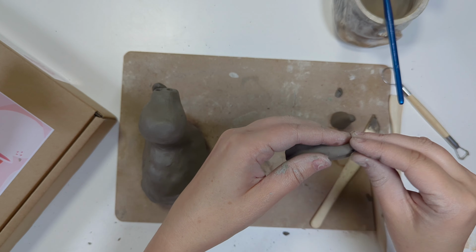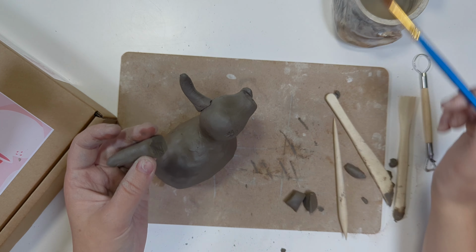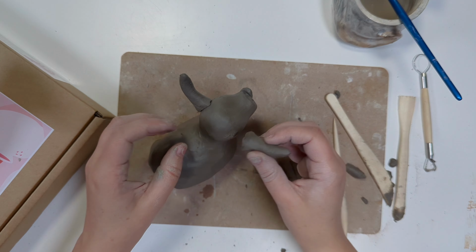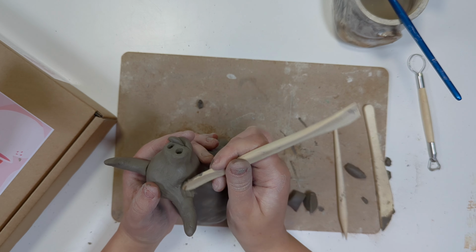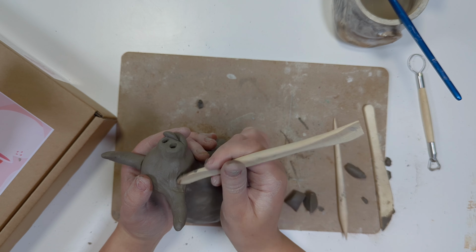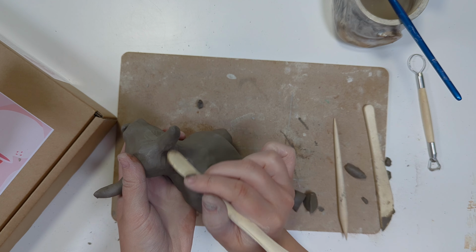So you can do some scoring and just a little bit of slip, and then just blending that horn on. So you can use your tool as well to blend it. You want it blended all the way around, just so that horn's nice and secure.